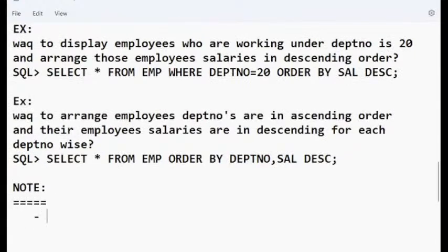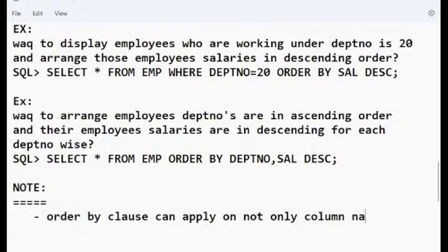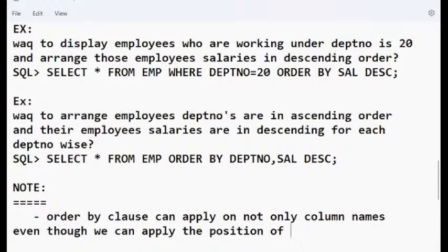So what do you want to say? Order by clause can apply not only on column names, even though, okay, not only column names, we can also apply the position of columns in a select query.